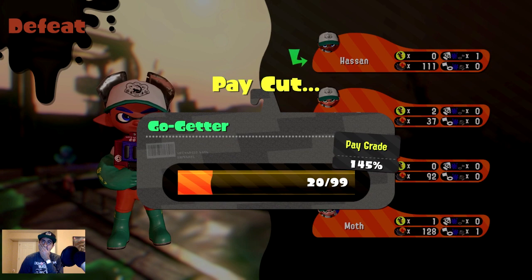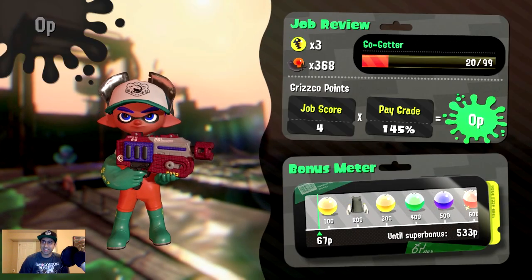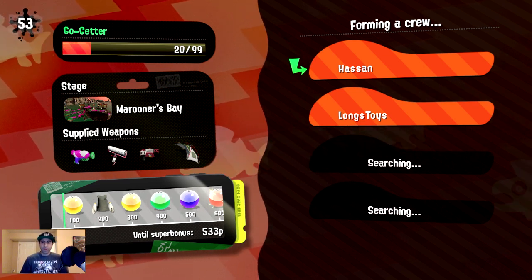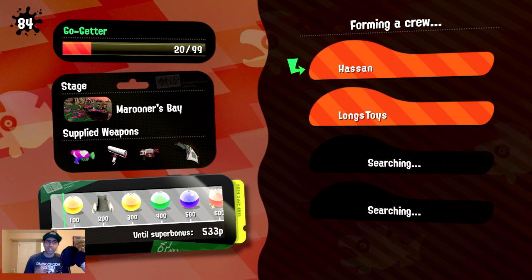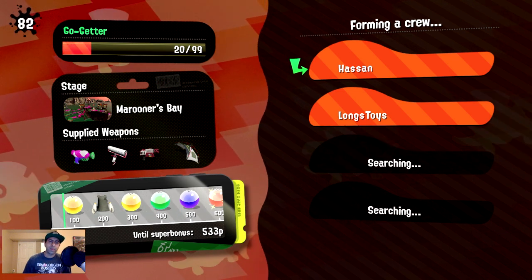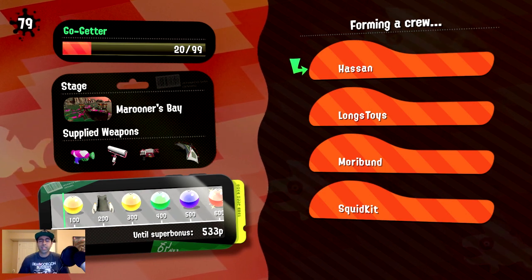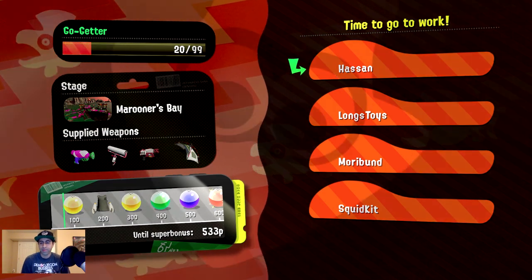Man. I'm going down in pay grade and everything. Ugh. That was terrible. That was really terrible. Oh, man. Come on, I gotta get the 200 points to get the special piece of gear. That's my goal. I don't know if that's gonna be achievable at this rate, but we'll see. I'll try.